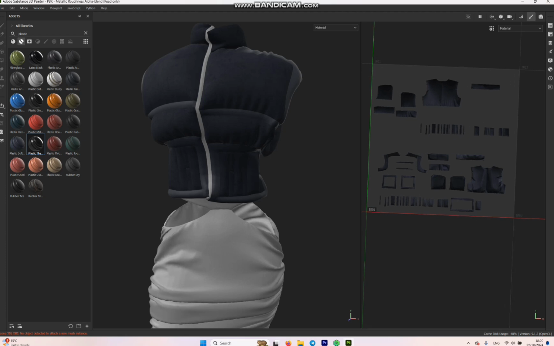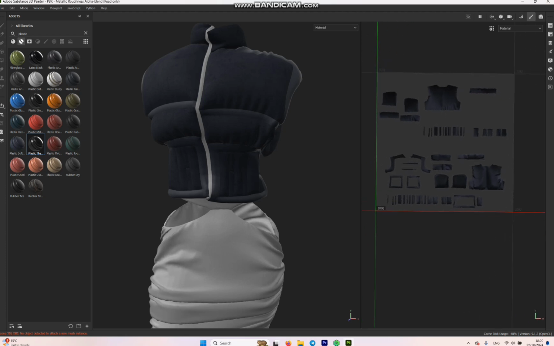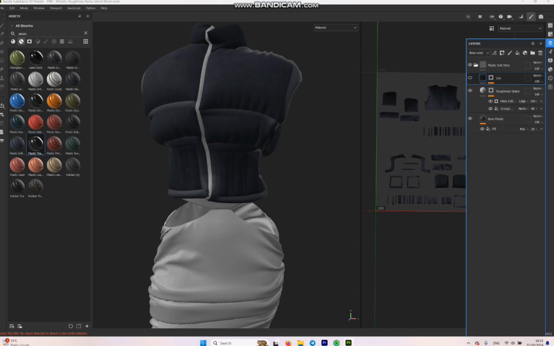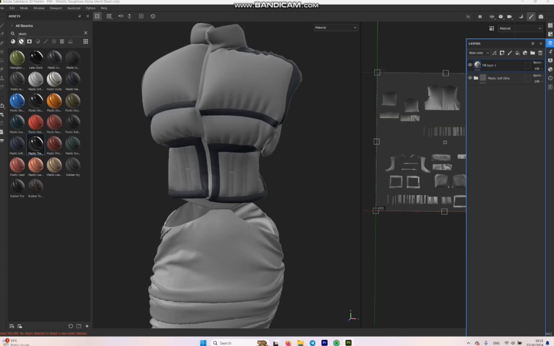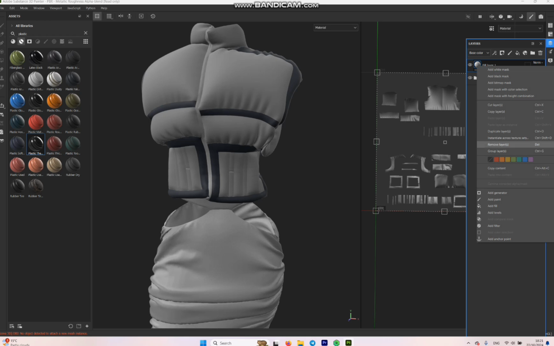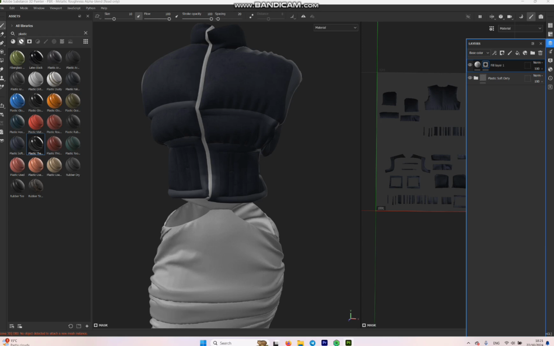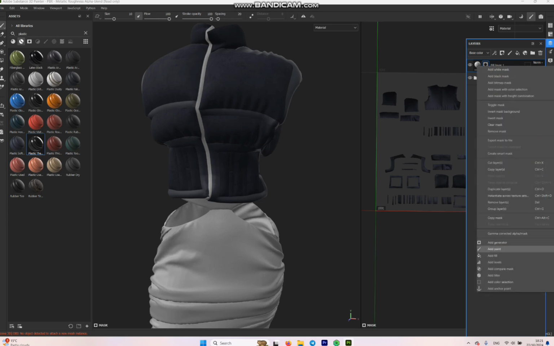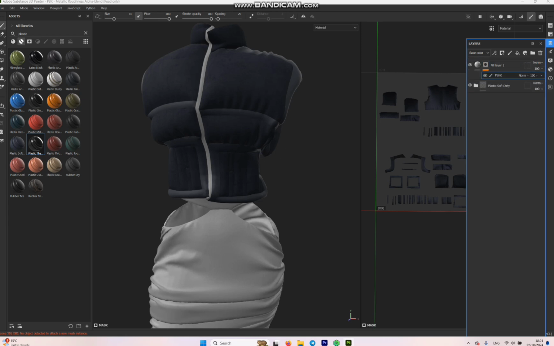Now, what we can do, we can go to our layers, keep them tidy. Just click on the latest texture, and then click on fill layer, and then you can right click, go to add a black mask, and again right click and paint.